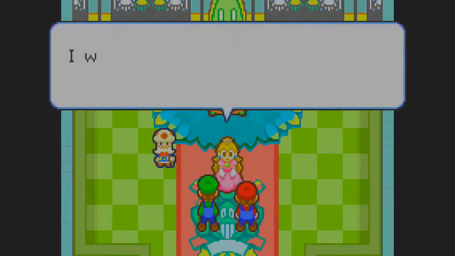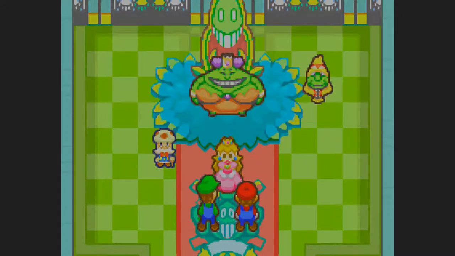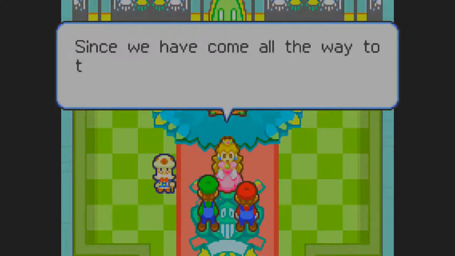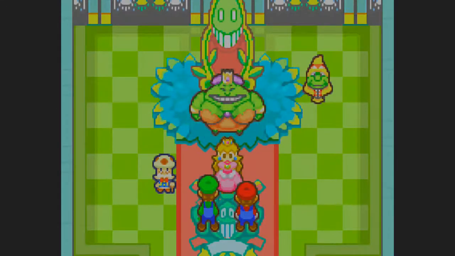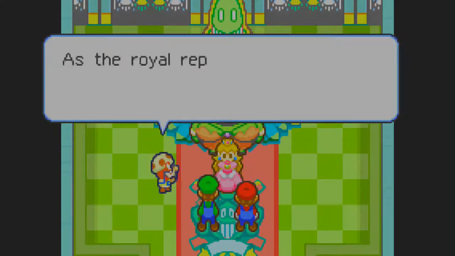Mario, spot on timing. I was just speaking with Queen Bean. She tells me there's a mushroom town in BeanBean Kingdom called Little Fungi Town. You know of it? It's a town full of toads who have immigrated to this land. Since we've come all the way to the land, I wish to pay an official royal visit to Little Fungi Town. That's acceptable in theory, but to reach Little Fungi Town, you must go north through Tiki Valley. It's filled with vile monsters, it'd be very dangerous for Princess Peach.